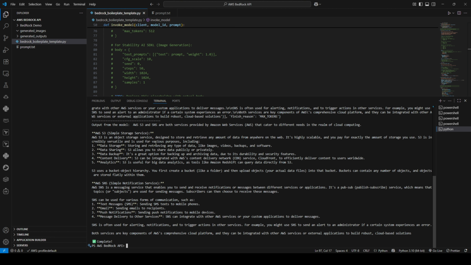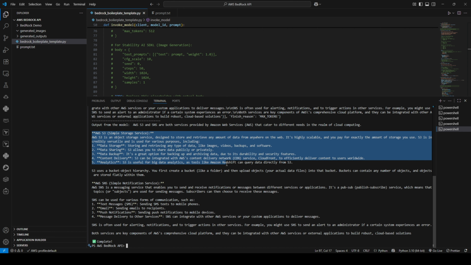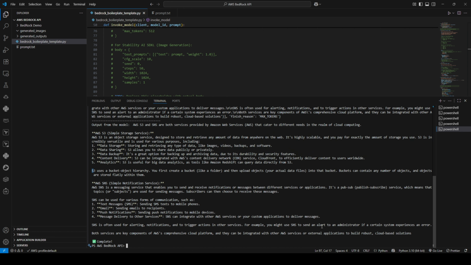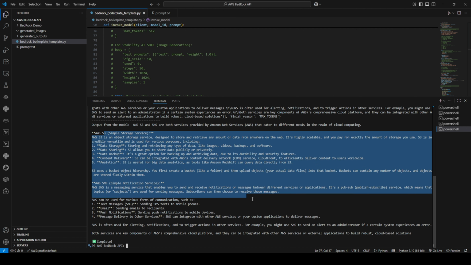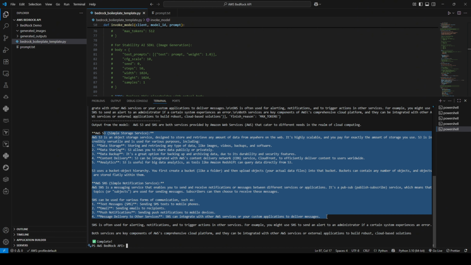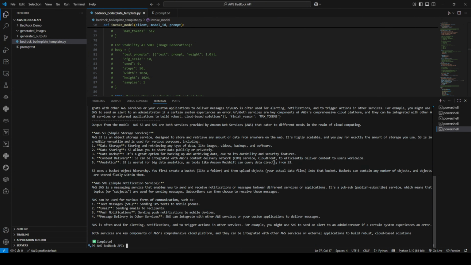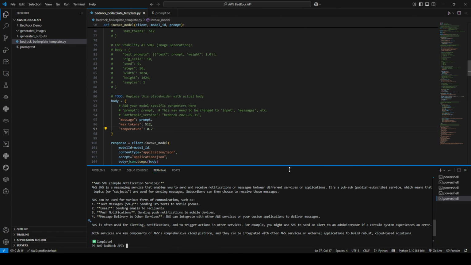It's calling the model, and now we got the response back from the model. So same thing, we can see the output from the model, AWS S3 SNS both are services provided by Amazon, and then we got information from the model. You can see that here the response is a little bit different than what we got from the Claude model. So, but you can use this information and probably compare and see which model is giving you a better response, and that way you can use that model for your project or for whatever you are working on basically. So this is a really good way to compare and see which model you can use.